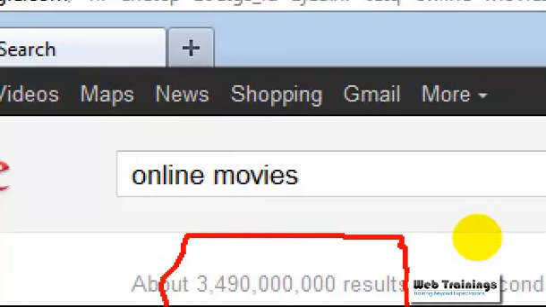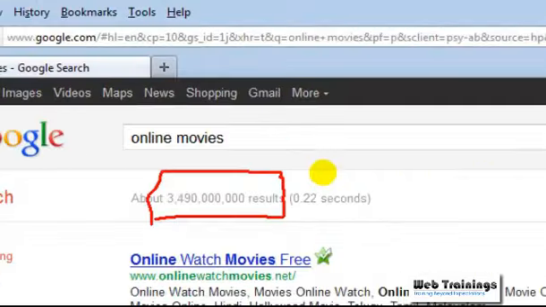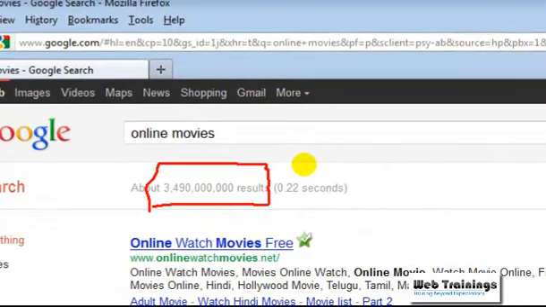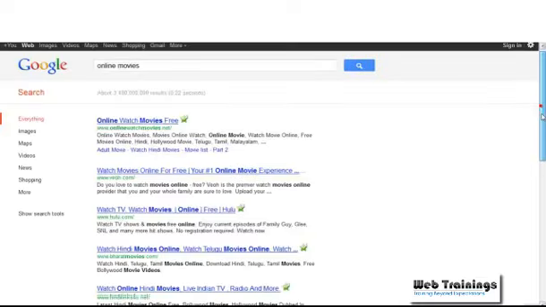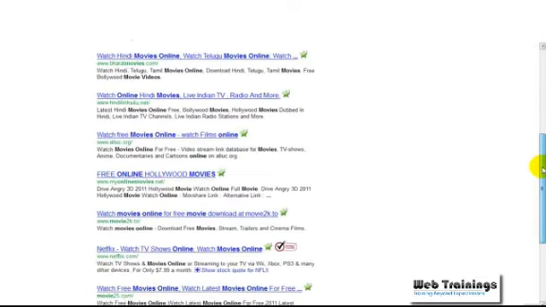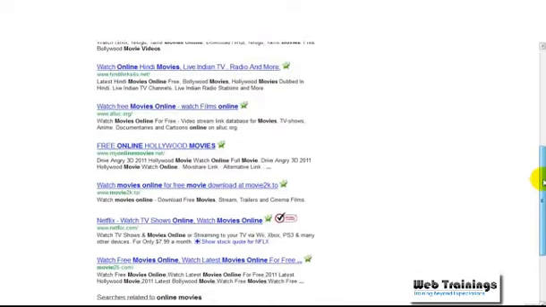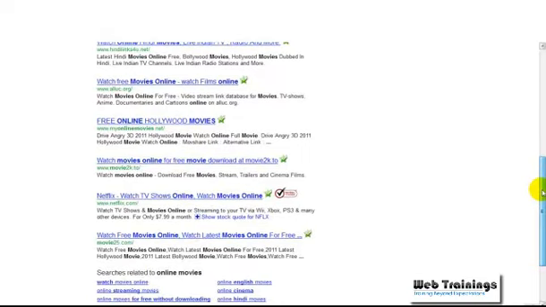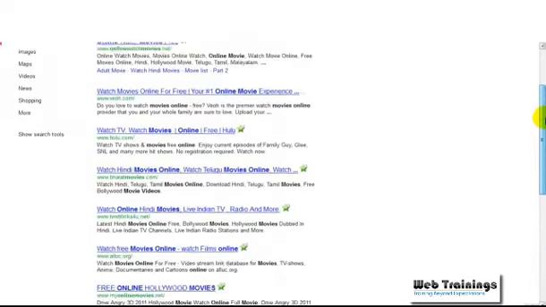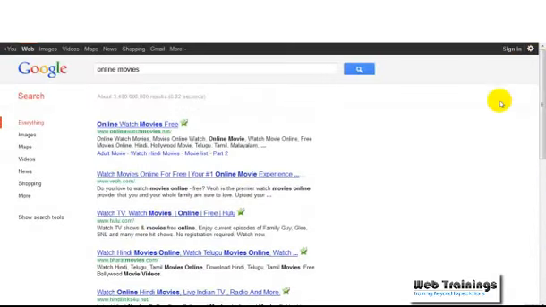Count that. How much? 49 crore. Now I will ask you a question. Tell me, how come only these top people, how come these 10 people are coming on the top? Can you tell me any reason for this? There should be some reason or there should not be some reason. Just tell me in that way.